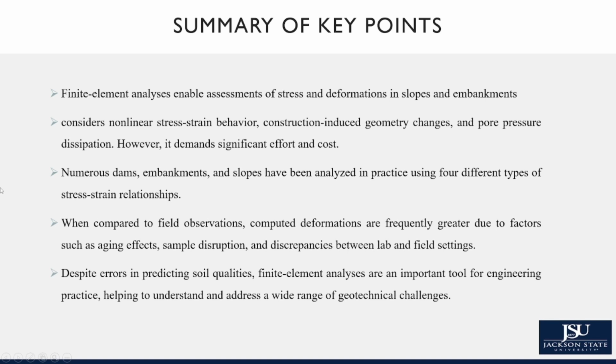Numerous dams, embankments, and slopes have been analyzed in practice using four different types of stress-strain relationships. And when compared to field observation, computed deformations are frequently greater due to factors such as aging effects, sample disruptions, and discrepancies between lab and field settings. Despite errors in predicting soil qualities, finite element analyses are an important tool for engineering practice, helping to understand and address a wide range of geotechnical challenges.